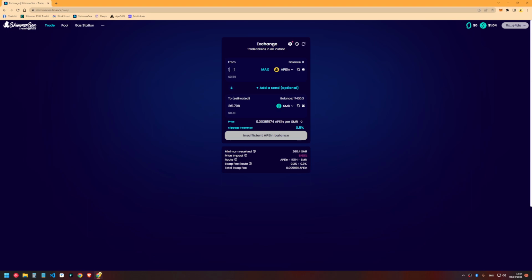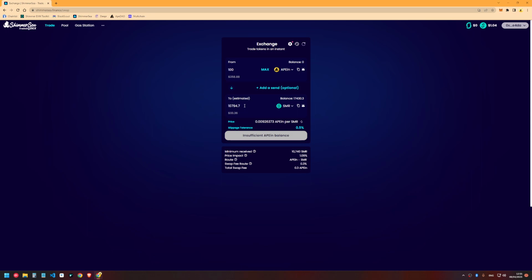And now we can see that the APIN price is around 107, right? So it's already double or maybe even more of the actual floor price. I think the floor price is around maybe 50 or 45 Shimmer tokens. So it should be enough once we provide the initial liquidity on the real EVM.